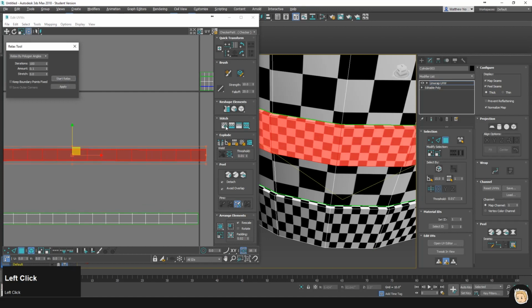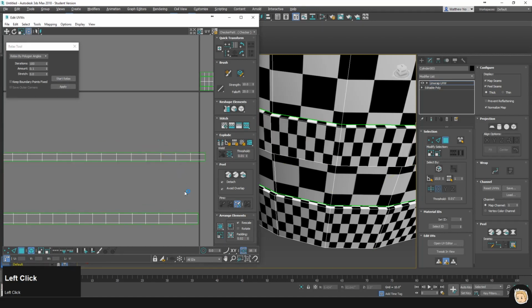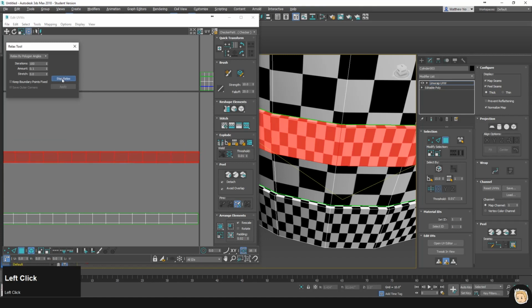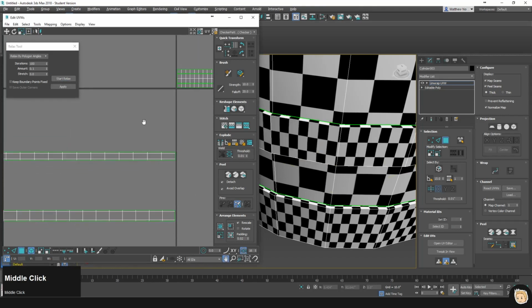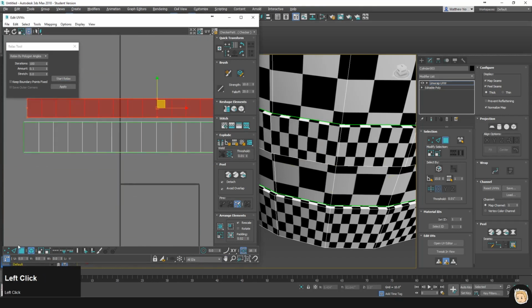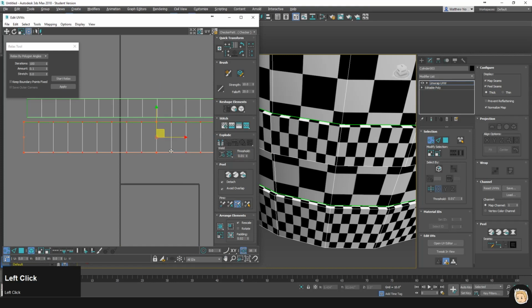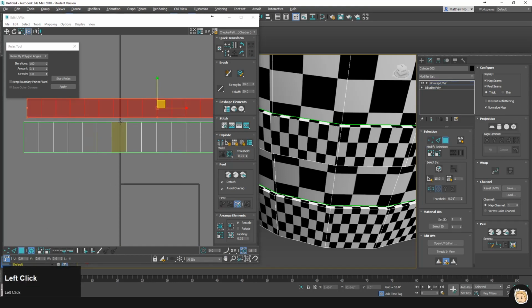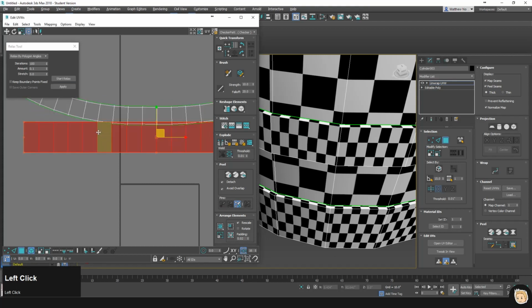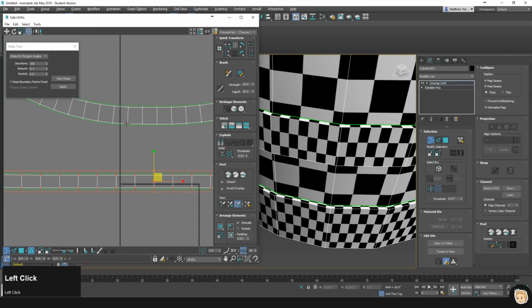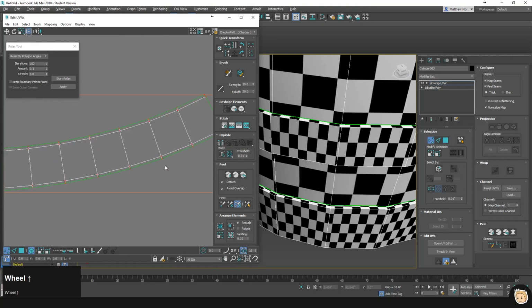Use a relax and a straighten, and we'll have a look and see what that result is. What I'm trying to do is go through and select each one of these UV islands, make sure that there's no breaks in the seam, and make sure they're as flat and uniform as possible by using either the relax tool, the scale tool, the manipulation of vertices, edges and faces, or the straighten.